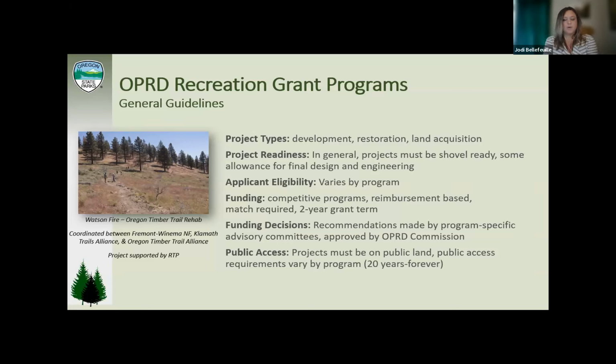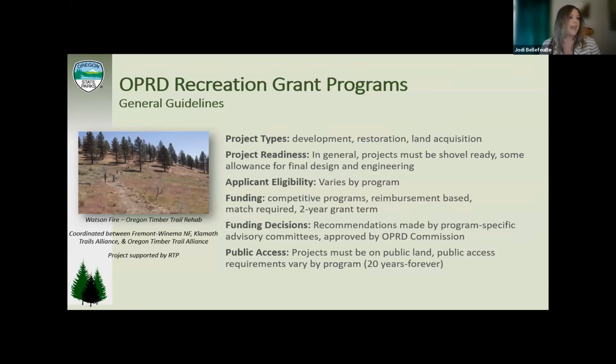As far as funding, all of our programs are competitive, some more than others. If awarded, we do issue funds on a reimbursement basis as work is completed. We do have some ability to make partial advance payments if that's an issue for you. There are limitations that apply to that, so if that is a concern, you can reach out to our staff and we can talk to you more about that. Each program also requires a match contribution. That would be a match that you're contributing towards the project expenses, either with cash or other grant sources. But we can also count things like your in-kind labor, volunteer labor, and other things that we can tack a value onto.